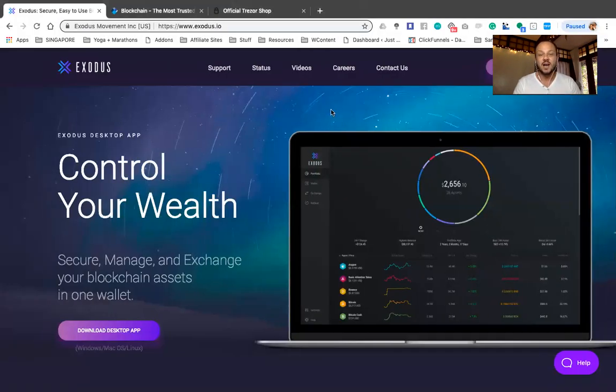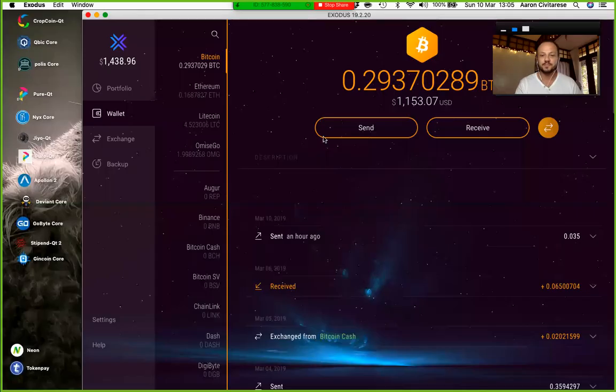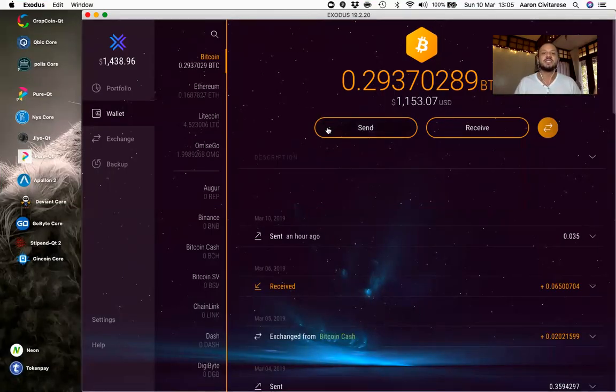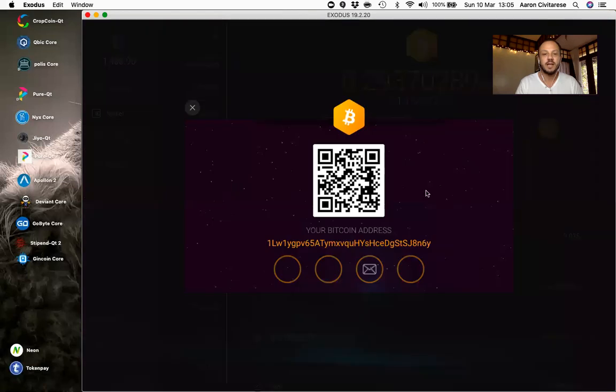The way you can get that wallet is you go to this website here. I'll link to all these below so you can go straight in. You download this wallet to your PC or your Mac. This is not a mobile wallet. It's just for your PC or your Mac. Install it there, and then you send your coins from Coinbase to this wallet simply by clicking receive, copying the address, or scanning it with your phone, okay?